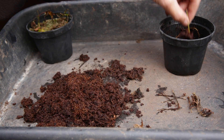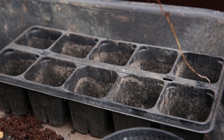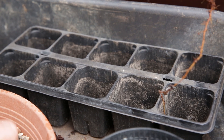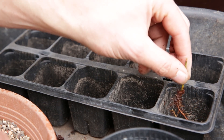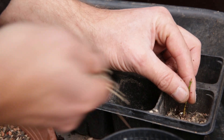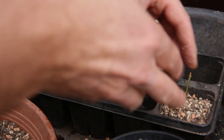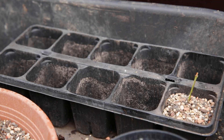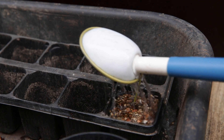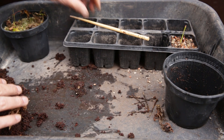Let's get that one potted up again. It is very late in the year. It doesn't look very strong except for the one root, so I am just going to plop it in there and add a bit of substrate to it. I will look at the roots at another year — maybe in spring. But for now, that's one rooted cutting.